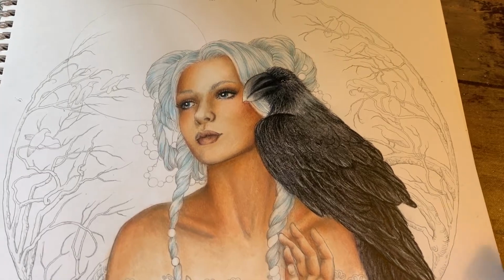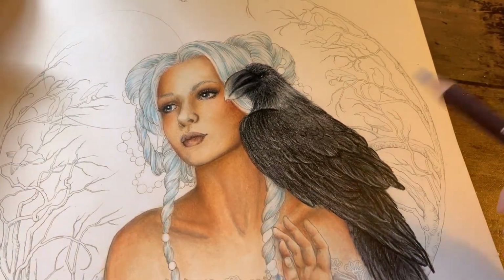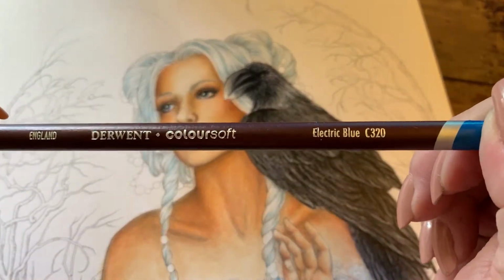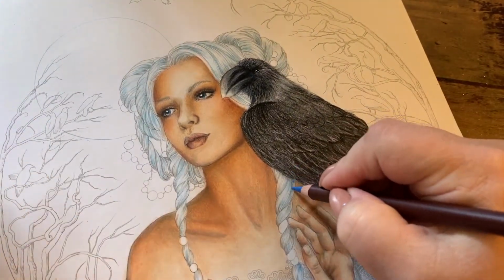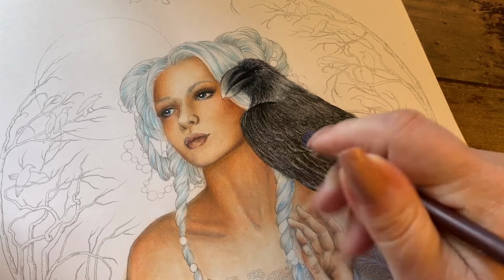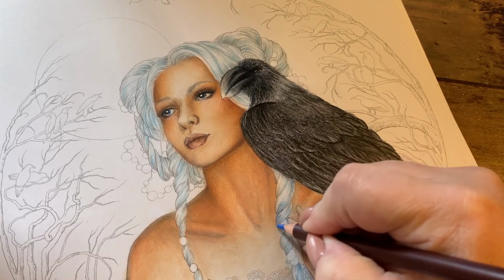Okay, she's all sprayed, and she's more or less dry. So I'm going to bring in some electric blue. This is also a color soft. And I'm going to add this in the darkest areas on top of where the gray is, so we can get rid of the gray.